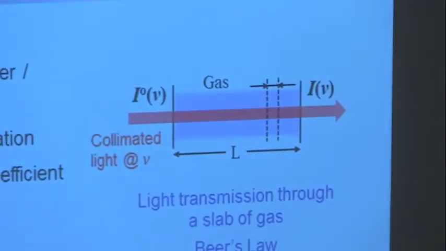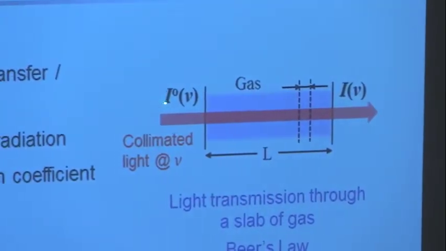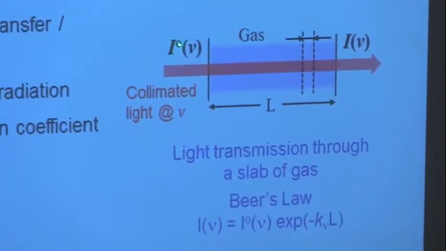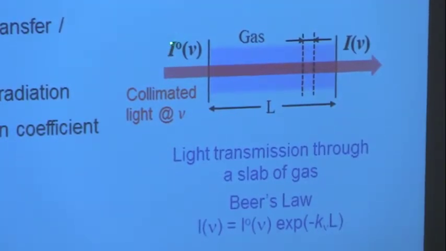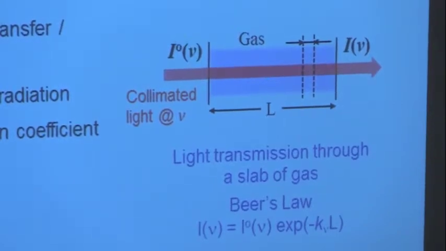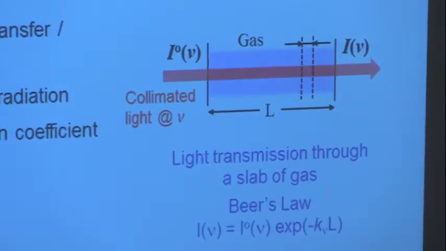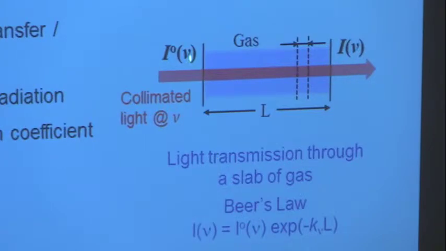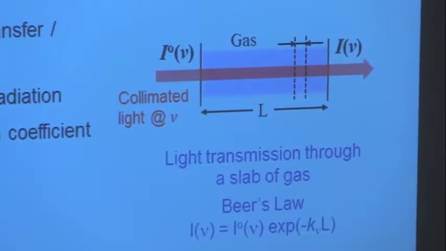So here's the situation. Imagine a light source. For simplicity, imagine that it's a steady state light source with some intensity. Initial incident intensity, we always write as I superscript 0 or I subscript 0 at frequency nu. So this is a relationship for monochromatic light. Light passes through a sample of gas of length L, and the amount of light that comes out is diminished. And we'll find that the transmitted light divided by the incident light is given by an exponential decay law, where K is the absorption coefficient.